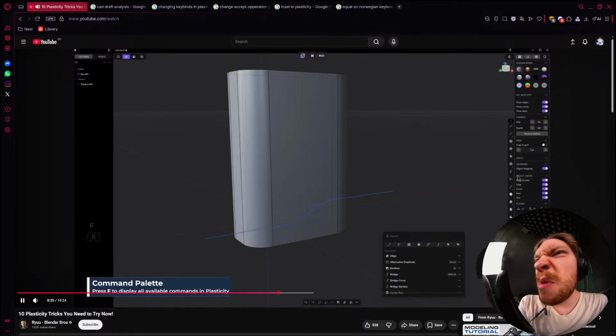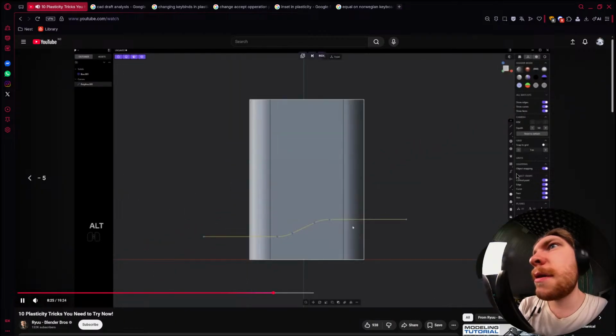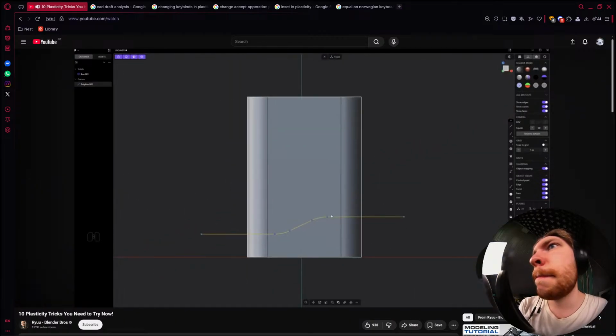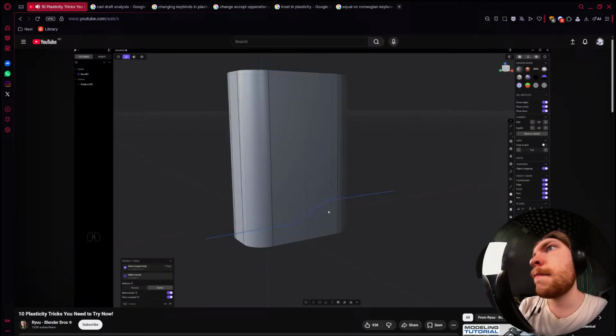And we're going to go to project, okay? So project and click the round. I'm going to deselect this here in front. What we're going to do is wrap it around the shape. We're going to project it and wrap it around. So watch. I'm going to deselect this, right? I'm going to go here and we're going to go to project, okay? So project and click that. And we're going to click the body and then click the curve.